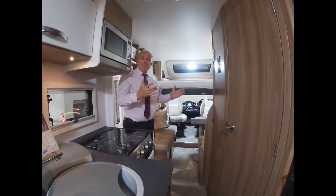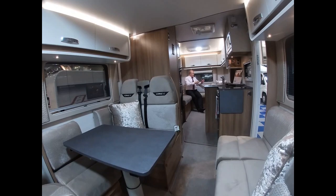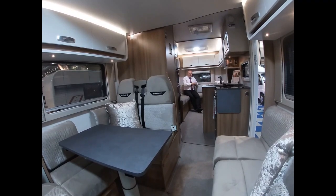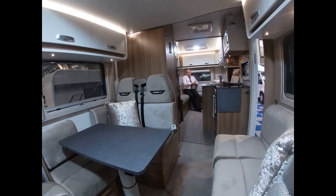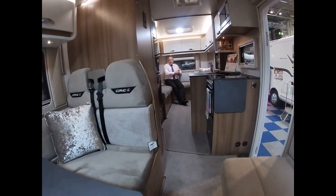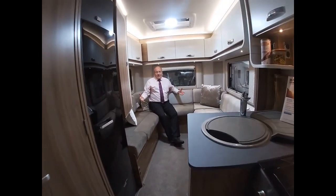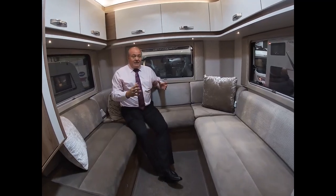You're not making your bed up. How cool is that? We're still in the 674, and we took the shot from the rear, just coming forwards. Now we've set the camera at the front of the vehicle, just taking you to the rear here. This is a very spacious van, 7.4 meters and 3.5 tons. So anybody can drive it. It works as a 2, it works as a 4, it will sleep 6 in comfort and carry 5 passengers. Okay, this is a beautiful van.